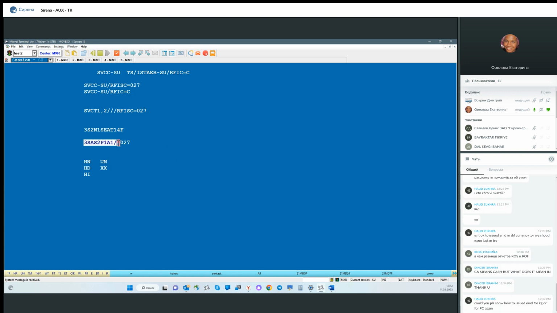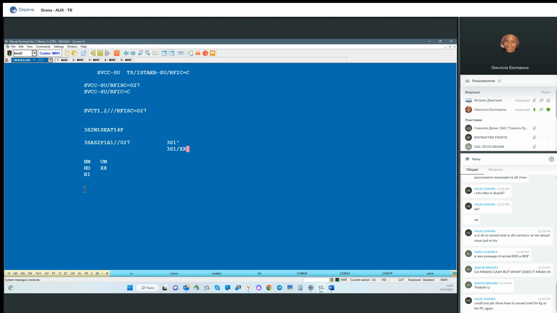Then, if you add a service to the wrong passenger and then save the modification, you can cancel this service by 3S, line number, and quotation mark. Then, if the AMD is already issued, it's not possible to remove the service from the PNR, but you can change the status of the service from HI to XX. The entry will be 3S, line number, /XX, and the status of the service will be changed from HI to XX.